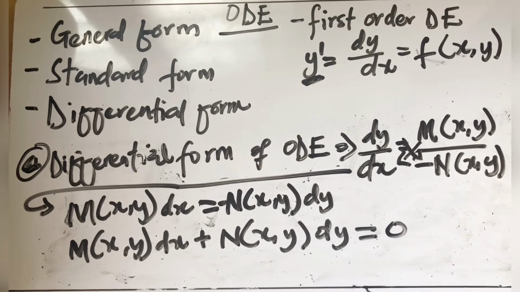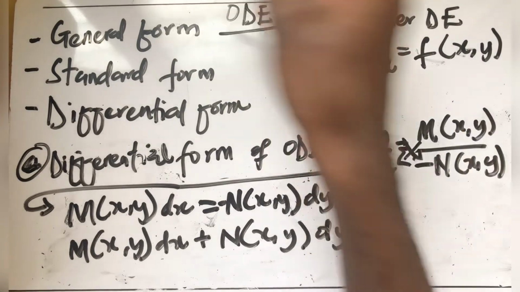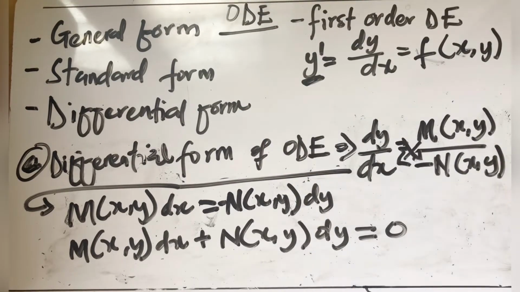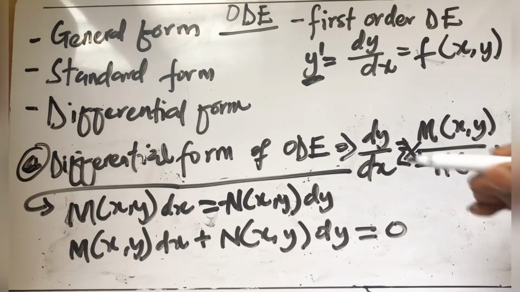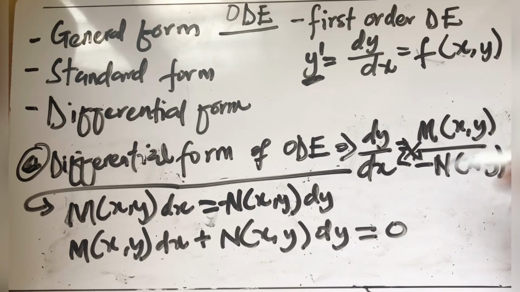0. So from our initial stage, we got to know that whenever an ordinary differential equation is equated to 0, it's in the general form. For some examples, you could be told to write certain differential equations in their general form, in their standard form, and then in their differential form. So I'll take you through some few examples and then you'll be done.